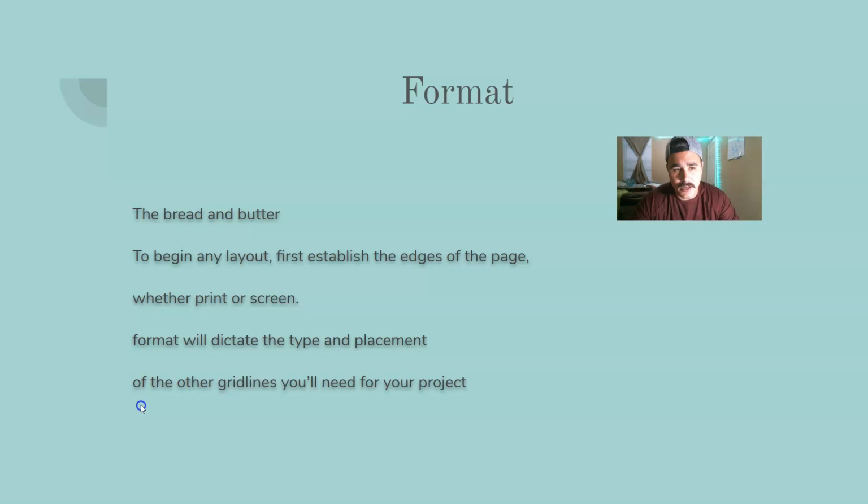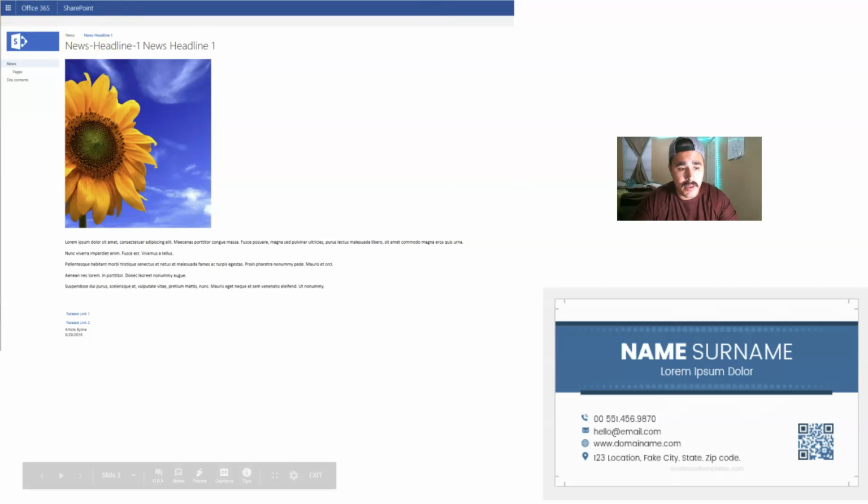First and foremost, we're going to get into format. Format is your bread and butter. It's going to be the size of what you're using. So for a business card, you're going to want to know the size. Of course, most business cards have their own set dimensions. If you're doing a printout, you're going to want to know how big that printout needs to be, as well as if you're doing a web page, you want to know how big that web page needs to be. So your format's going to be everything included.